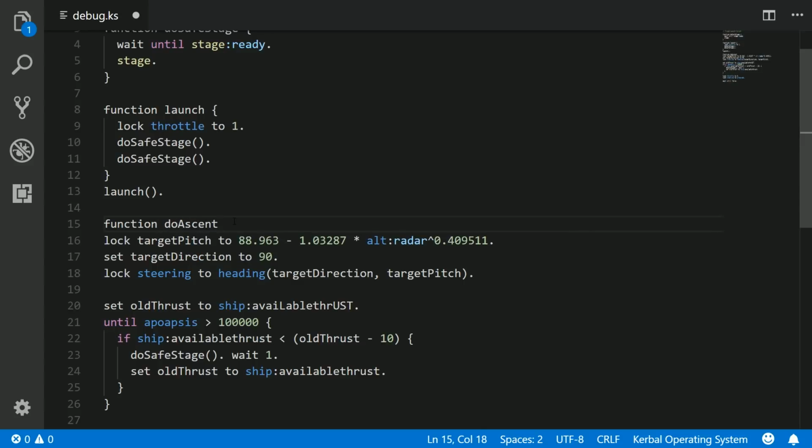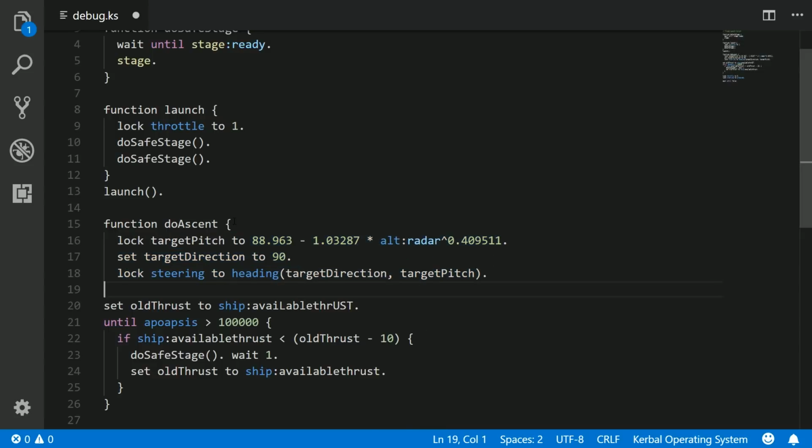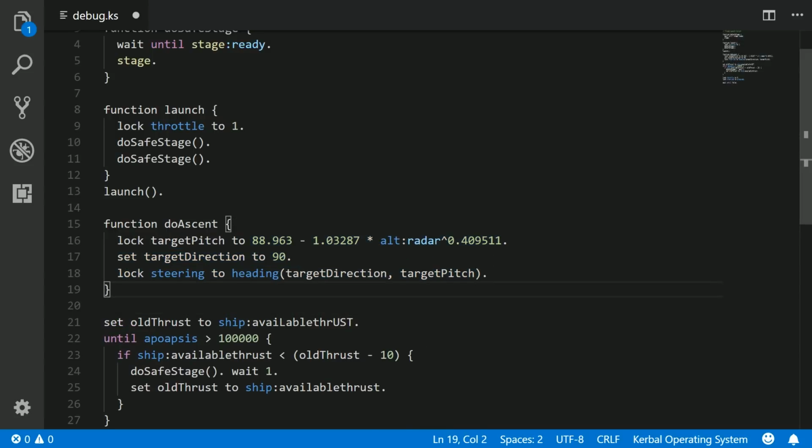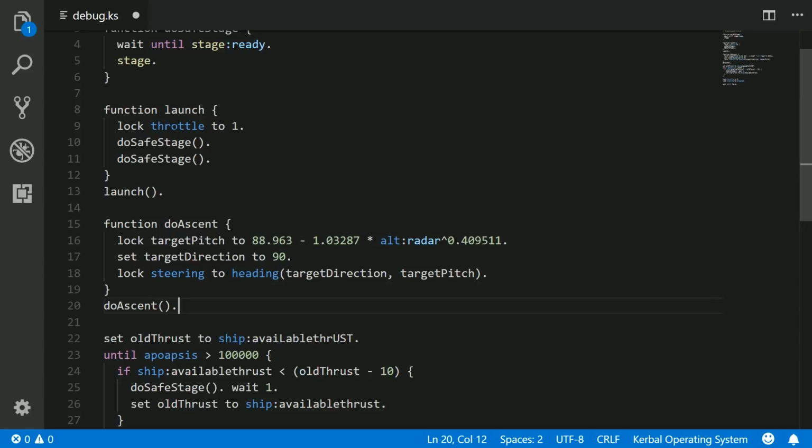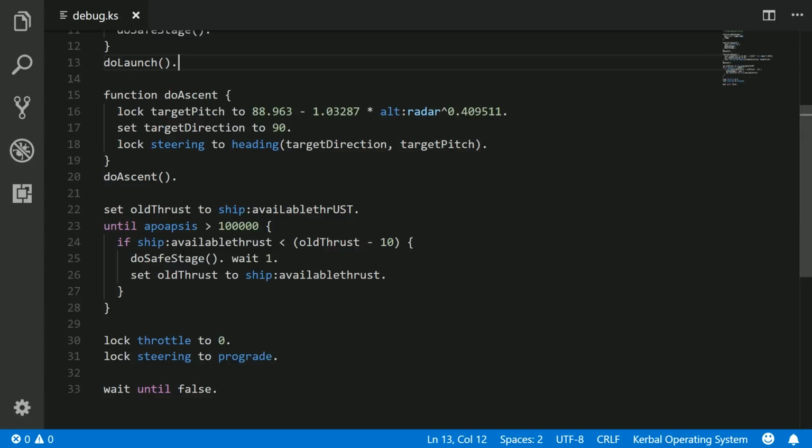Oh, that was another thing that I want to do. It's a good habit to get into. If you have things, particularly words that are not always intuitively verbs, sometimes it's helpful to use something like do ascent. I'm actually going to do this as well. I'm going to change all occurrences to do launch, because we talk about the launch and so on as a noun. Do launch makes it very clear, if you're reading this code without any context, that we're actually doing a thing. Here is where we do our auto staging magic, and I'm going to leave that alone for a moment.